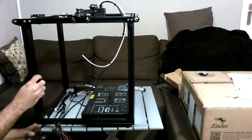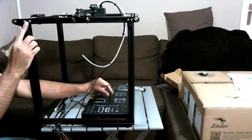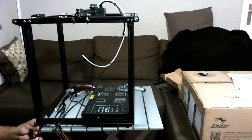Here we go. I mean, I guess I could always loosen these screws here and shift this down, but then it'll be messing up the belt positioning. I don't know.